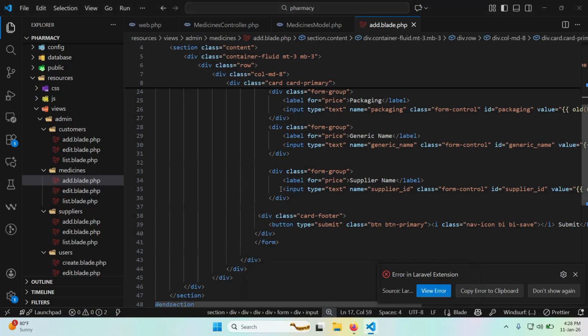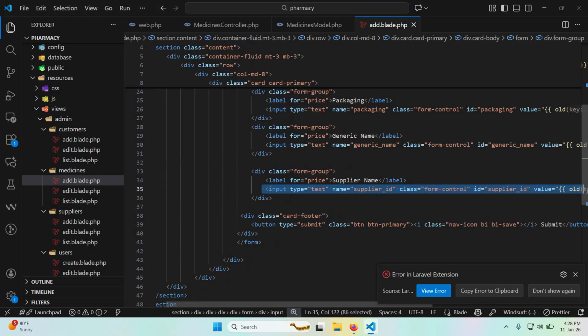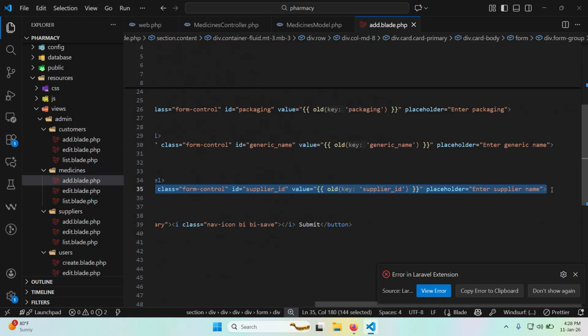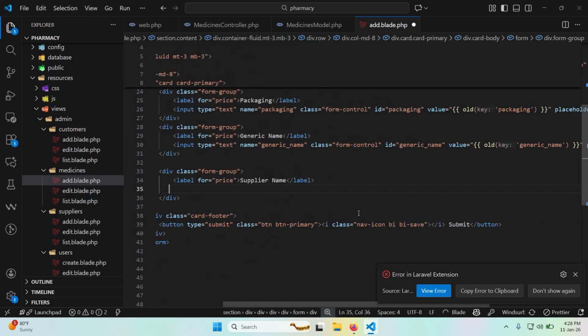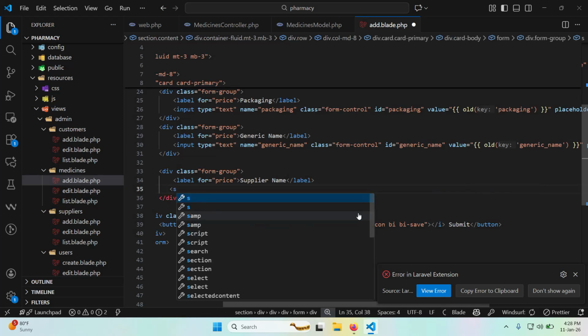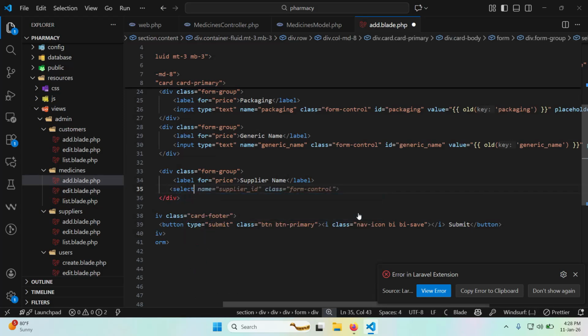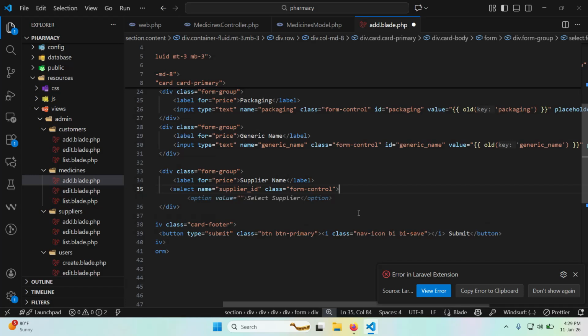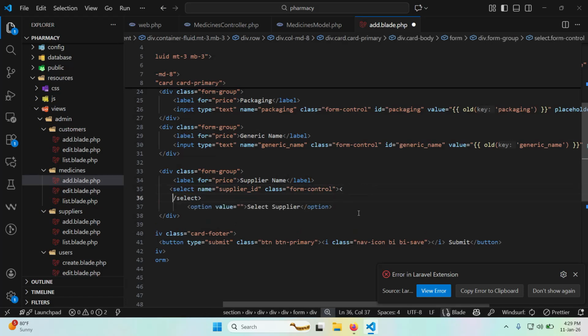Yeah, so here we are going to use select. Let me put something like select. So select name, we have the supplier ID. Okay, and then we can say option select supplier, like that.